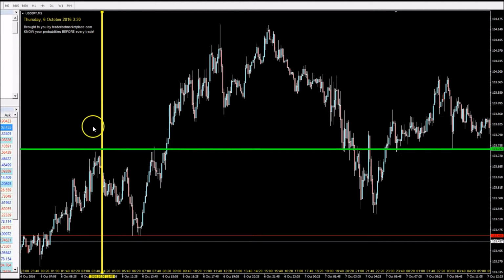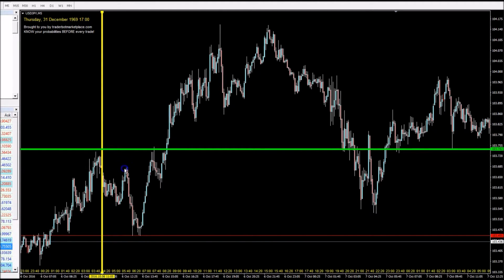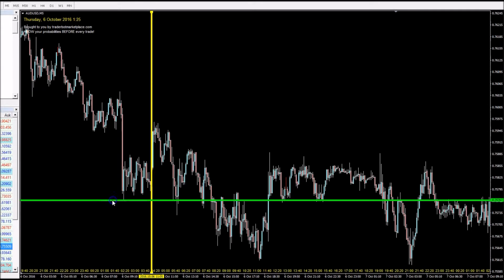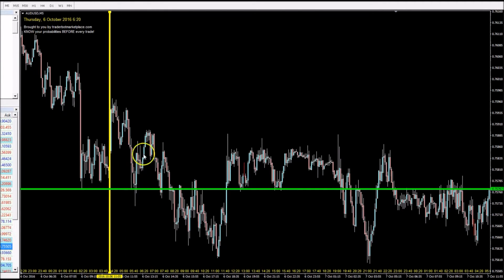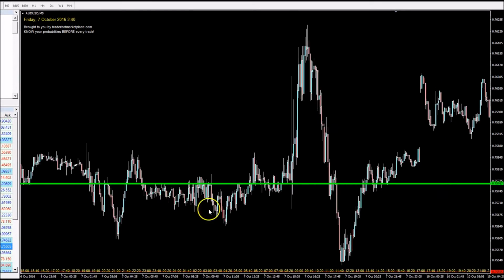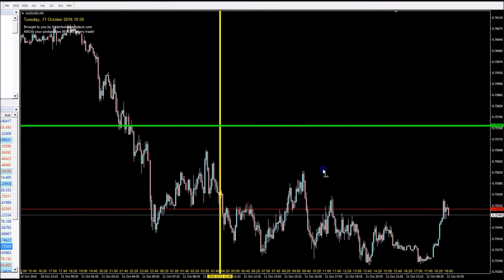The other one was to sell the Australian dollar, US dollar. Let me find it. This was also on the 6th at 4 a.m. The price to sell it should be right around there at 75.76. Yeah, okay. Now price came down here to hit it, did a little pullback, and continued on through. Went 15 pips, and it's still below there as of right now.